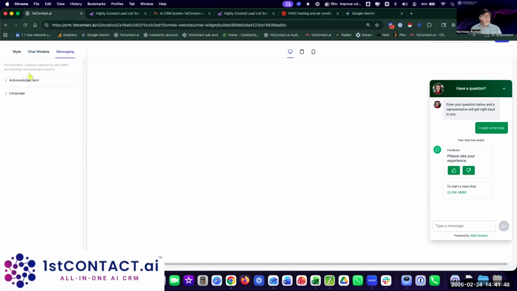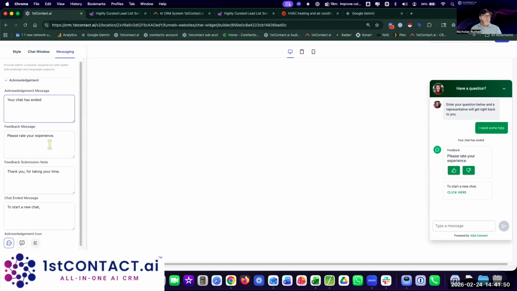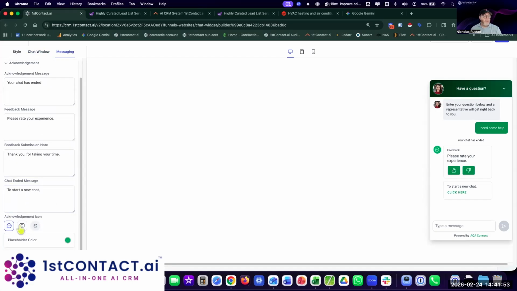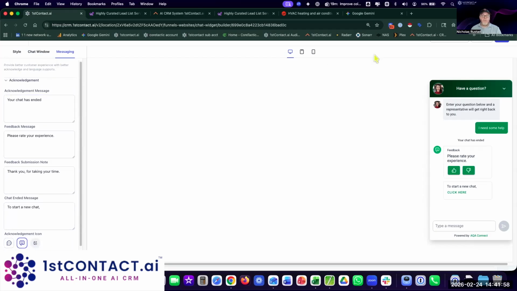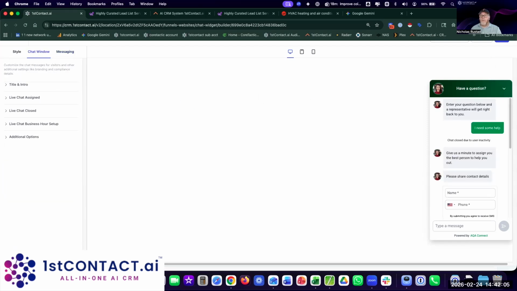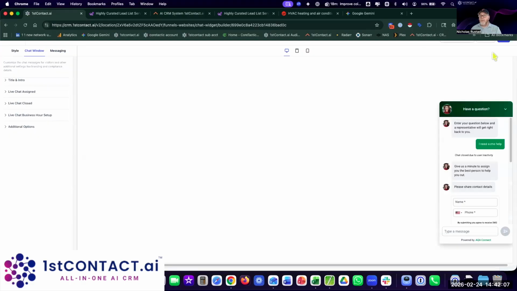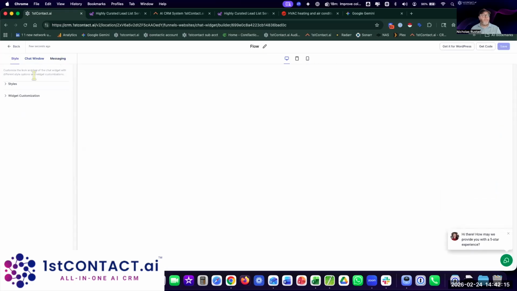And then under messaging, let's see here. There's some basic messaging things that we can say. We can even change the little icon placeholders. And now I am going to just shrink this up a little bit. There we go. There's the save. Why is the save button so tiny? Oh, there we go. So save it.